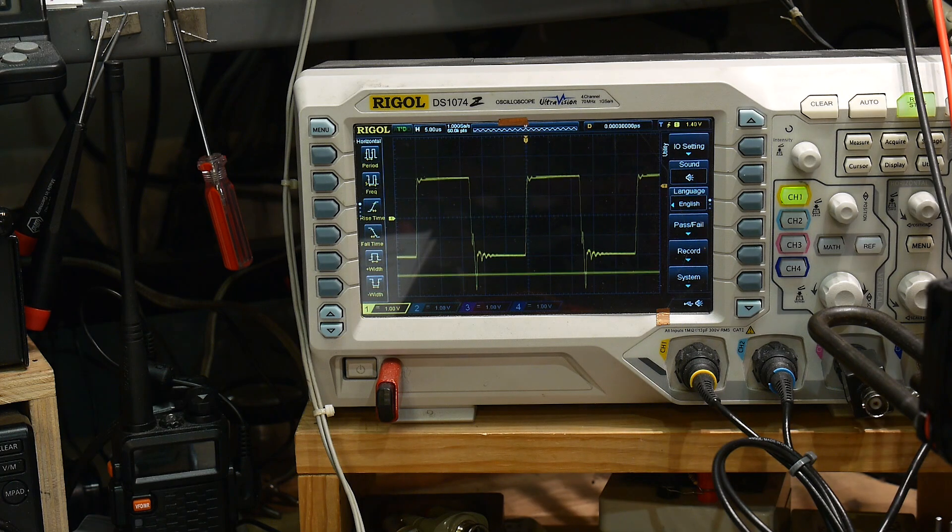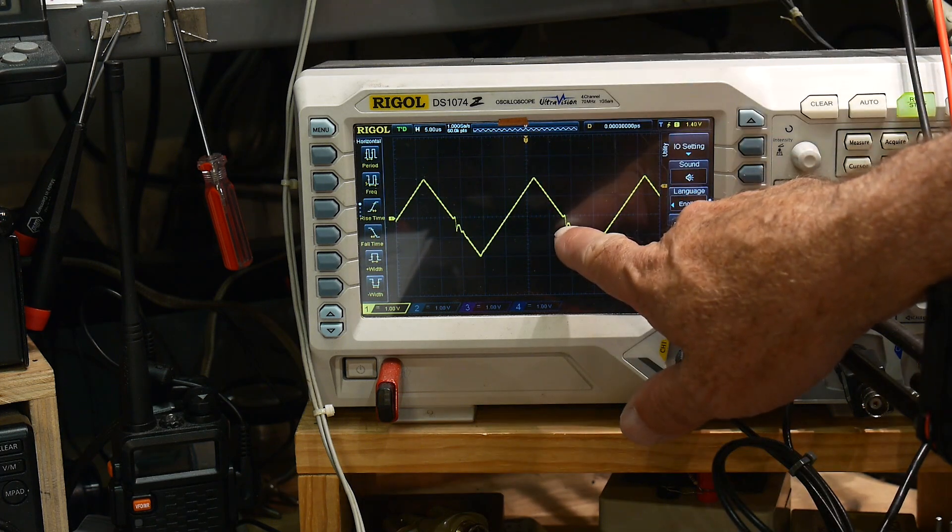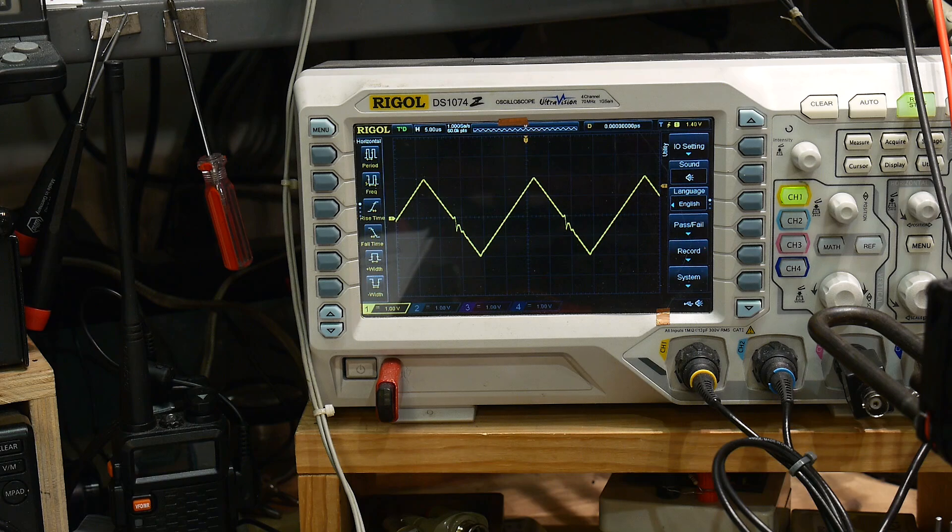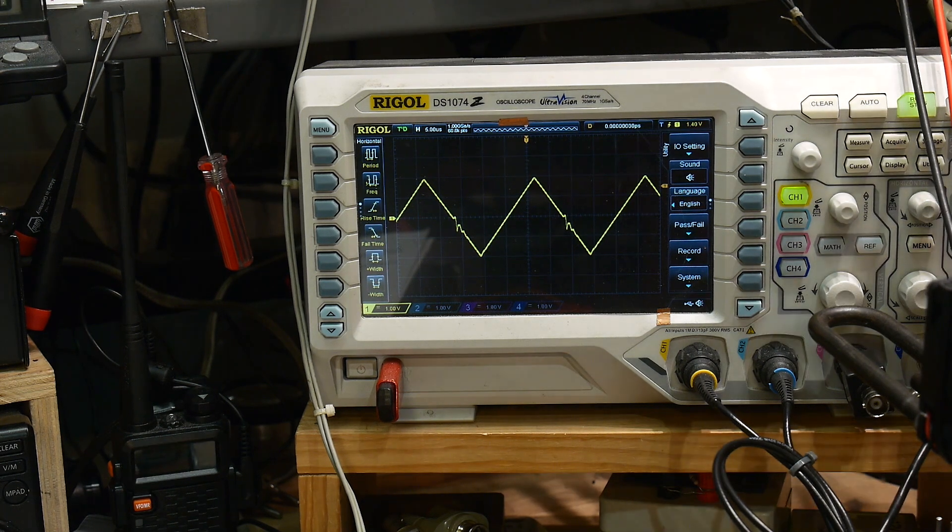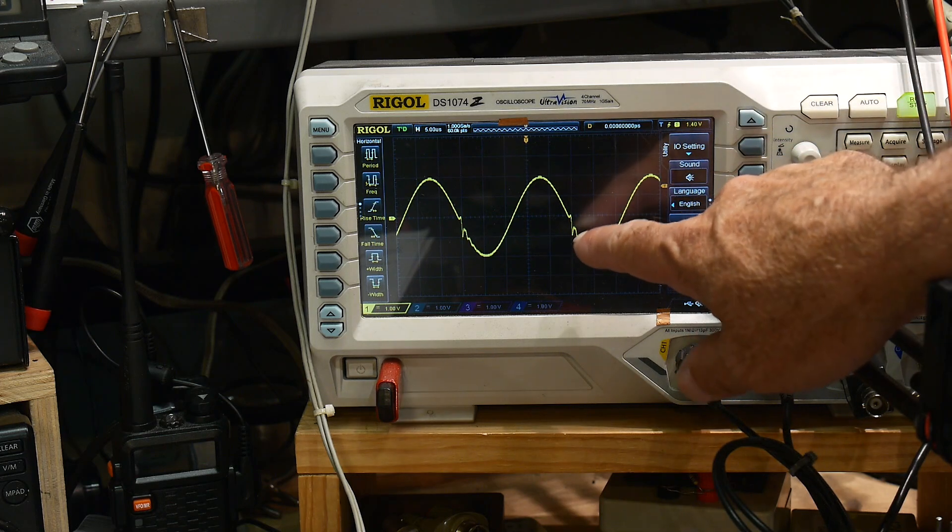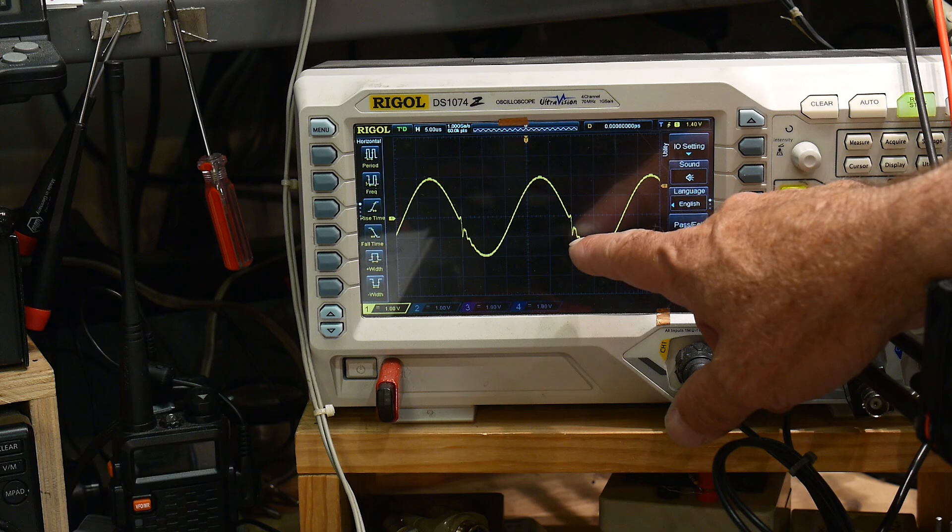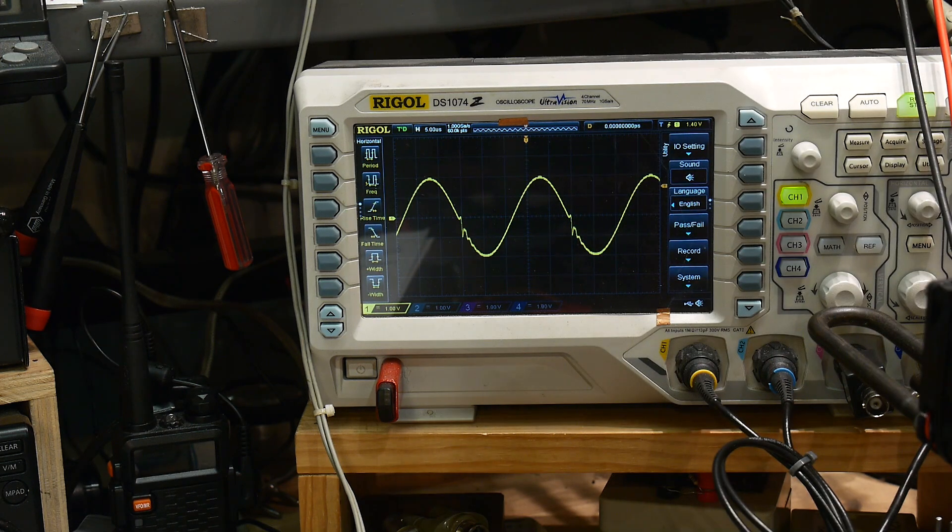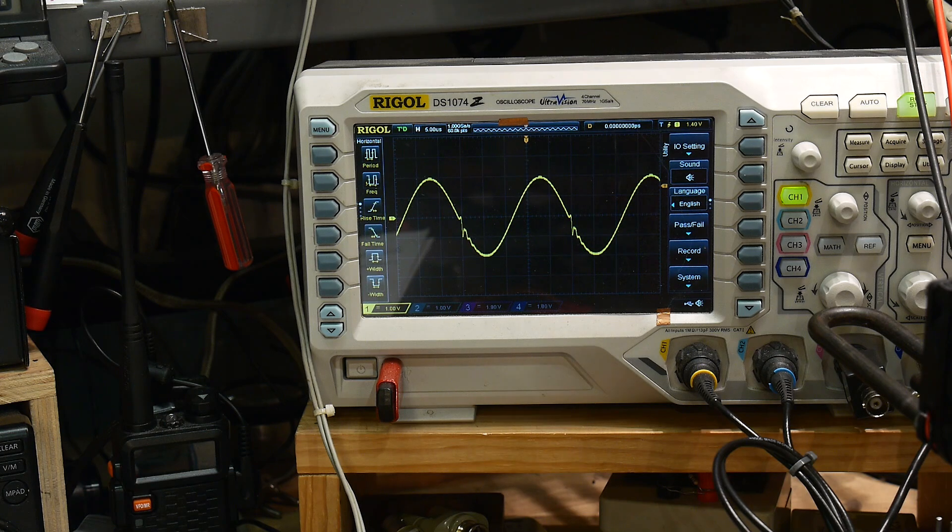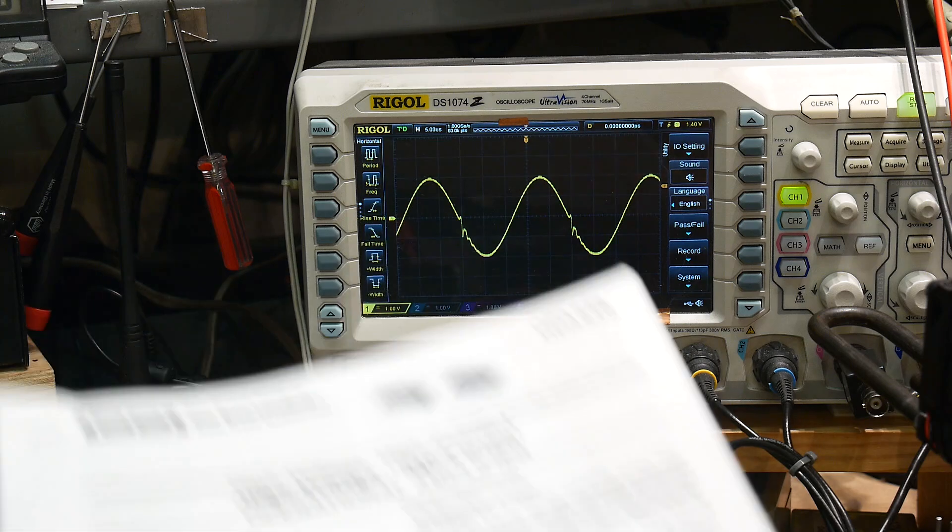All right, so the other thing was this glitch here. Now, that was the picture that was sent to the application engineer. He gave them a picture that looked almost identical to this one, and they basically just said, well, it's not fast enough for your application. I think that's just a big lie. There's obviously a problem with this part.